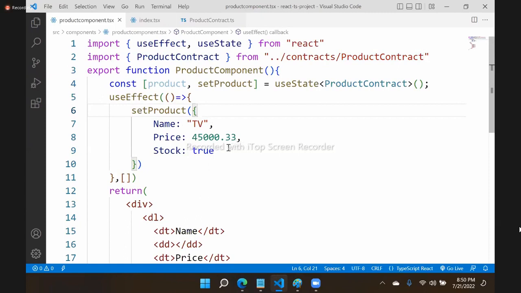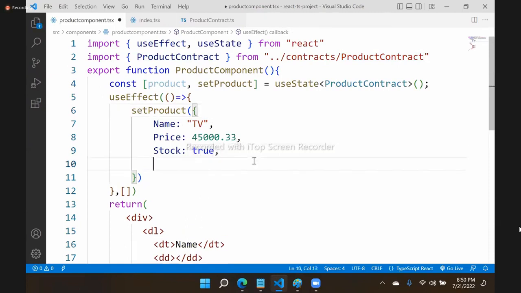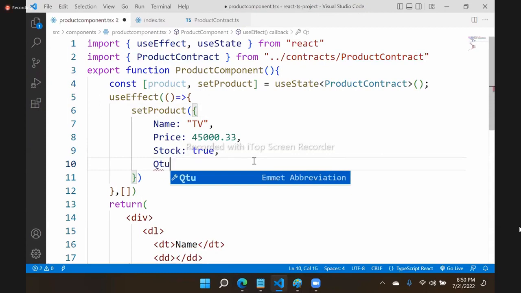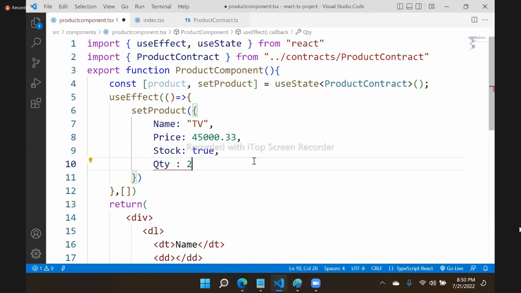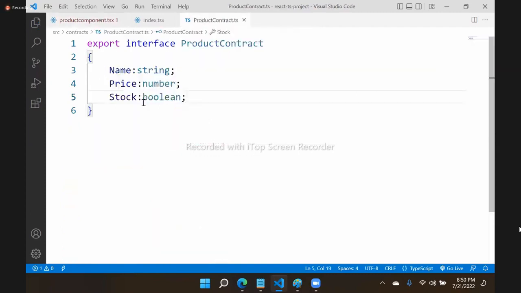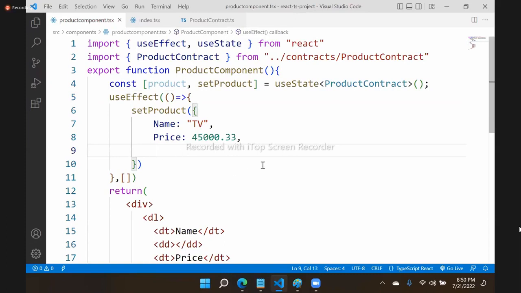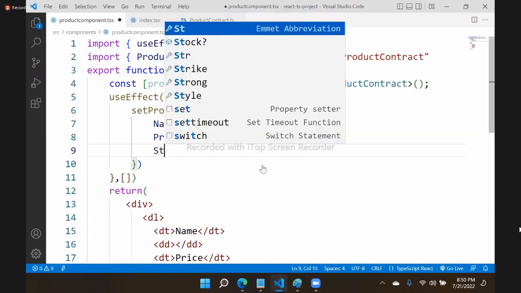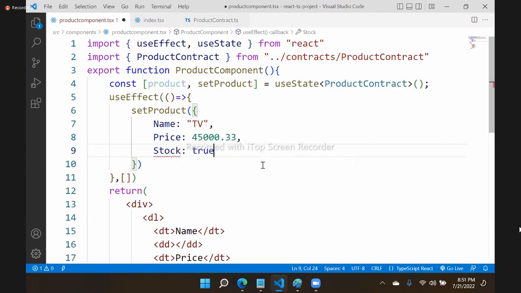That means now you configured this and you can access it. And now very important is, suppose anything additional we are adding here. Suppose quantity is equal to 2. It's not allowed. We know the rules of a contract. Anything that is not mentioned shows an error. And you know that in a contract, it can be kept as optional. When I kept it as optional, all these rules are now followed here. You can define true or false. That is the basic thing you need to understand.